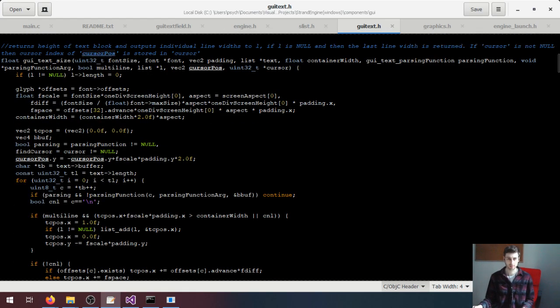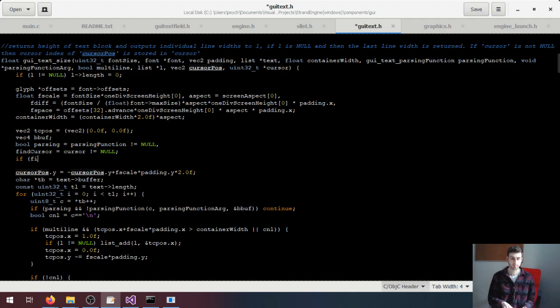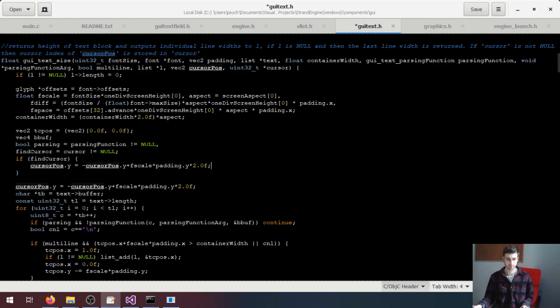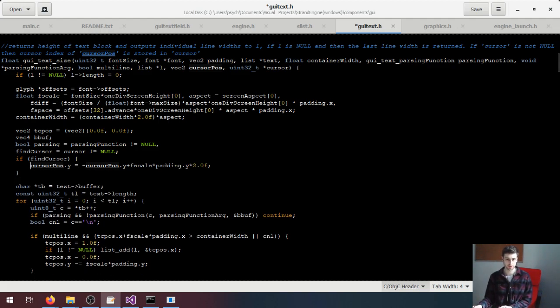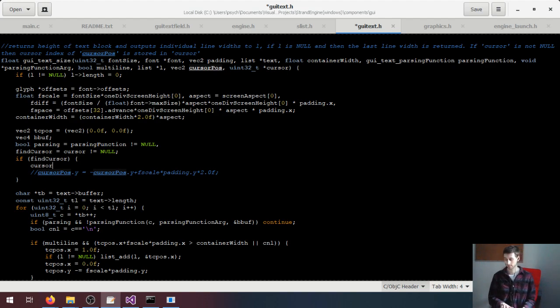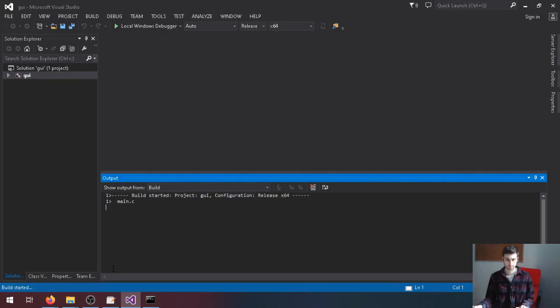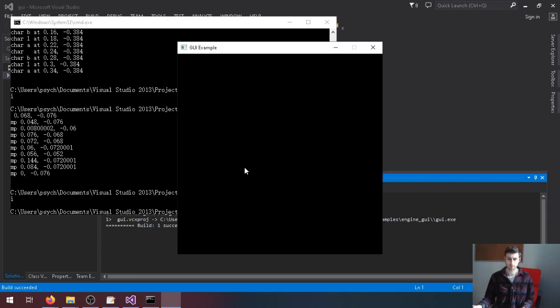So I think I should see, so I apply some change to the cursor here. Cursor Y, I'm going to do the same thing to the cursor X, even if it's just a little shift. Even just add F space maybe, just to give it a little bit of a bias.